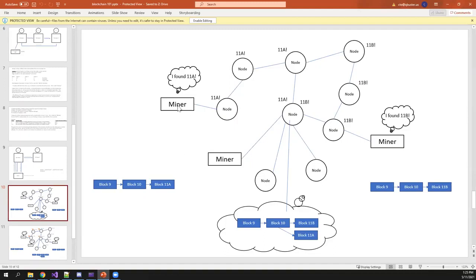So a miner comes in and says, I'm working on block 11. What do you got for me? This guy comes in and asks him, I'm working on block 11. What do you got for me, right? And then they both start mining. And let's say they come up with the answer just about the same amount of time. He says, I found 11A. It's a valid block. It's all good. Reports it to him. He agrees. He tells his neighbor, I got 11A. Yep, I agree, right? I found 11B, right? At the same time, I agree. Maybe he passes it here, or maybe he gets it first, kind of depends, right?